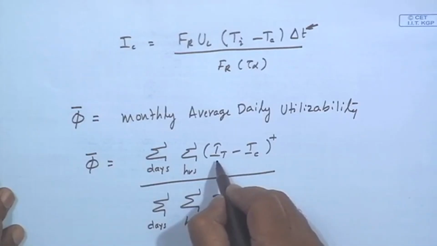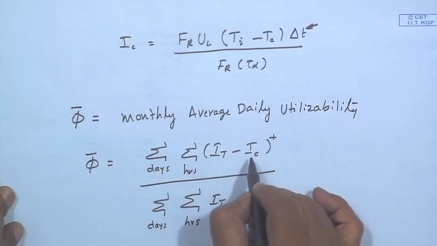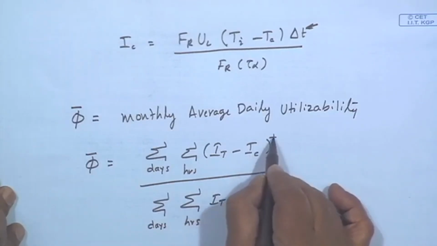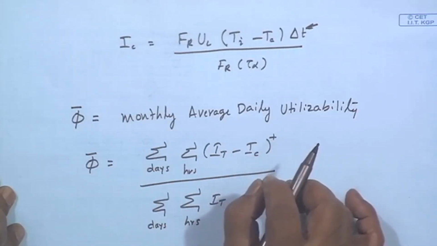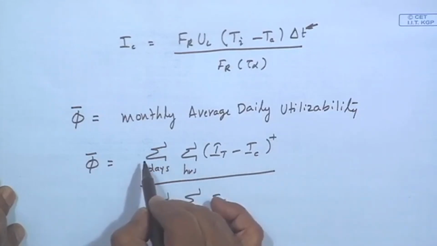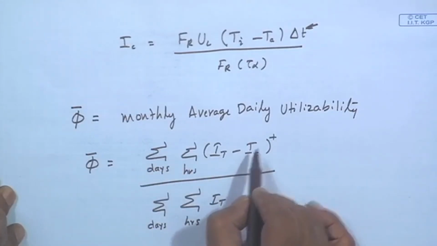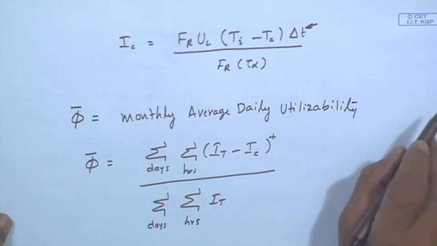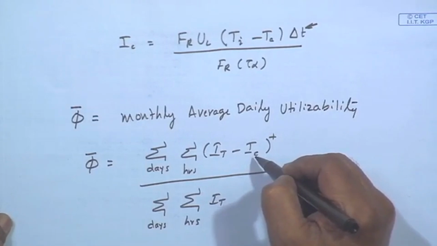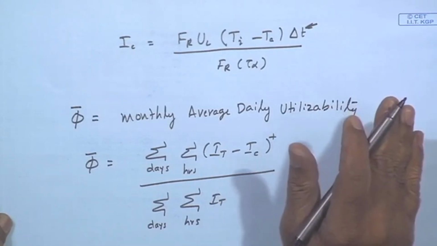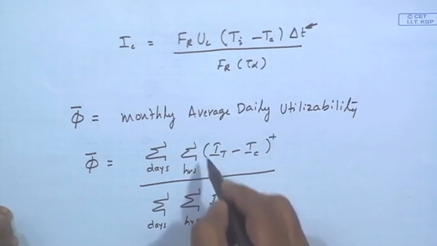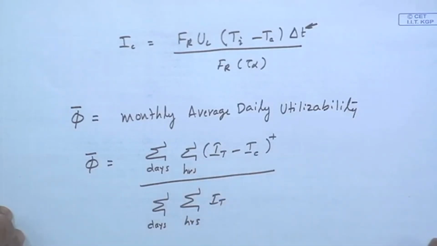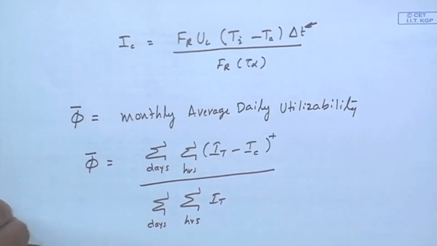So, if IT is the solar radiation for any given hour and IC is the corresponding hourly scale critical radiation, when this is positive, there is some supply of energy, and I sum up all these things. When it is negative, I will treat it as 0, that is the meaning of the superscript plus, meaning if the solar radiation falling on the collector is less than the critical solar radiation level, the pump is shut off and we do not intend to cool the fluid. So, this is a good indicator of how much of solar radiation is available to you to supply the quality of energy that you desired.